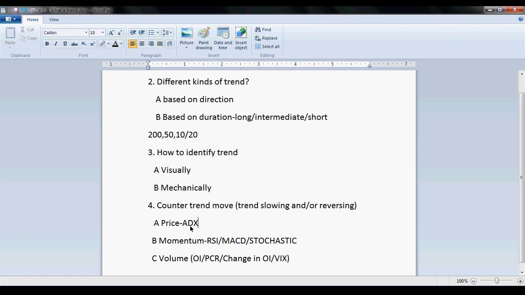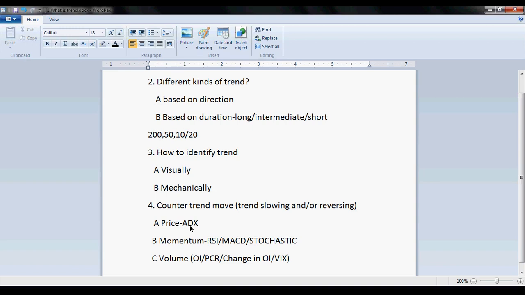Okay, so let's say one stock moved from 100 to 200 in 5 days. So there is a 100-point movement, it happened in 5 days. Let's say from 200 to 300, a 100-point move, it is taking 50 days. What does that mean? That means the trend is still up, but the momentum has diminished. Initially it was increasing faster and now it is increasing slower. So that is momentum. So to identify a counter trend move, or to identify that the prevailing trend is coming to an end, momentum is very important.